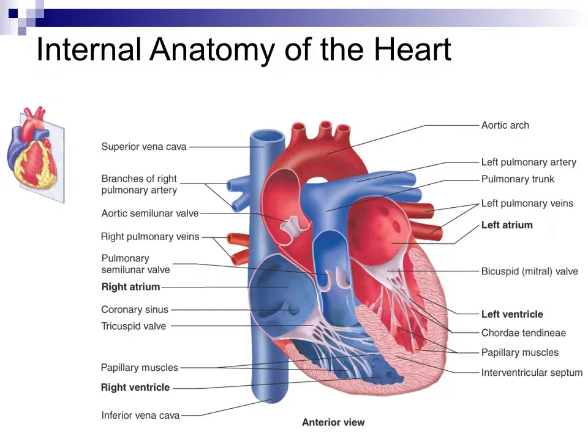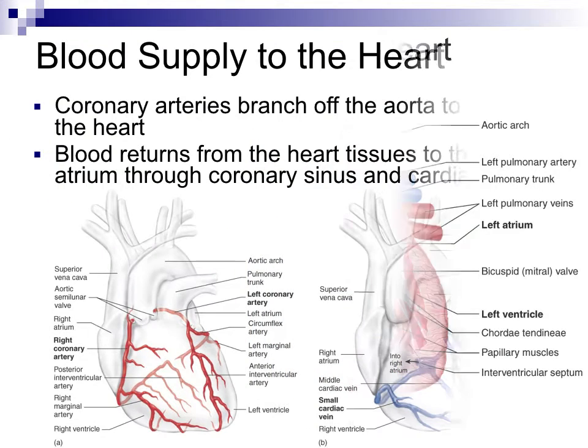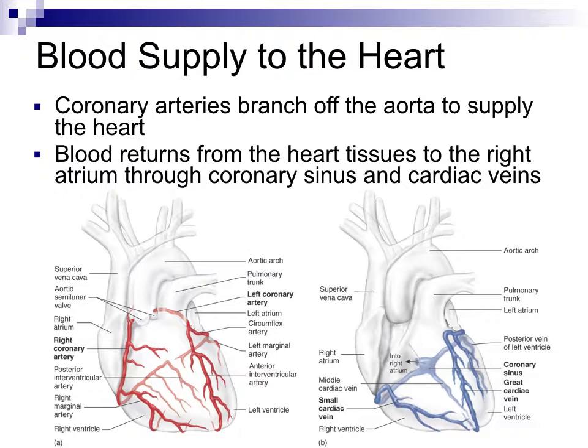Okay, so that was our introduction to the anatomy of the heart. You can see that this is a cross section showing it. It's a diagram. One of the really important things about the heart that I didn't show you is that not only does it have these muscles in the walls of the chambers, but the heart also has its own blood supply. And this is really crucial.